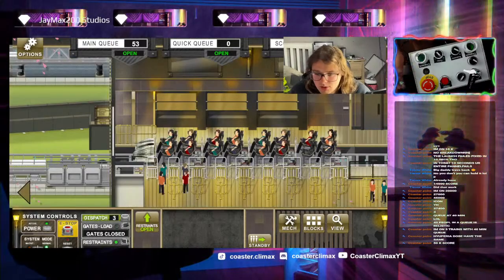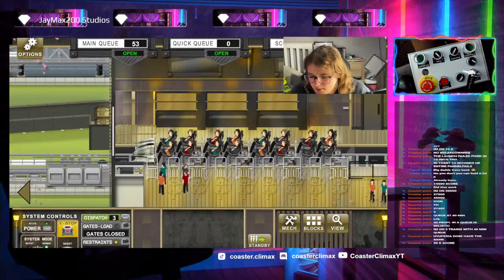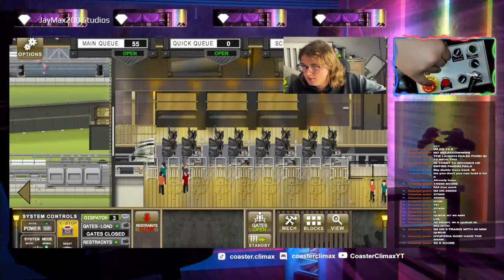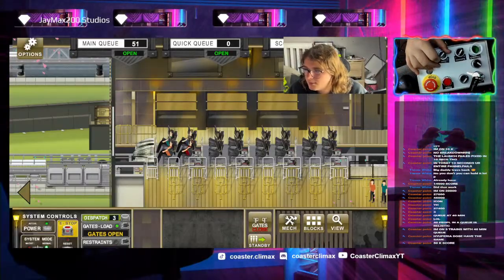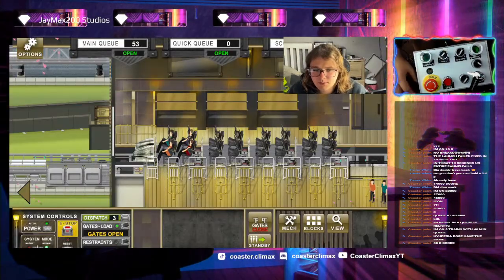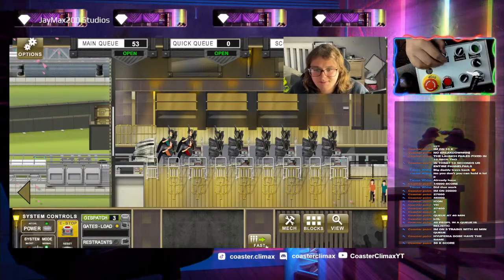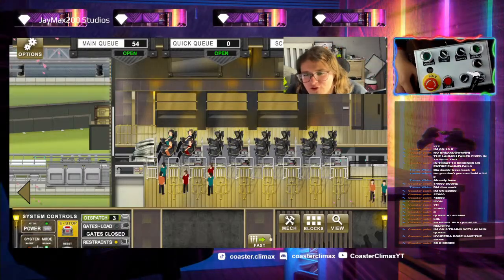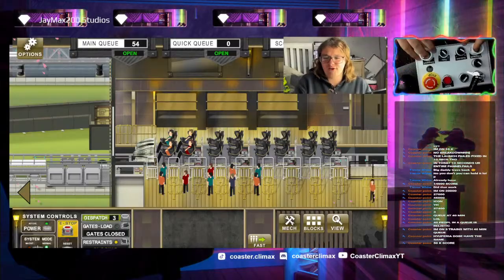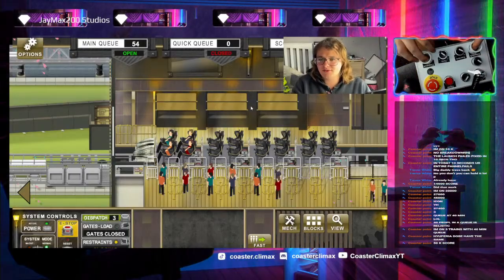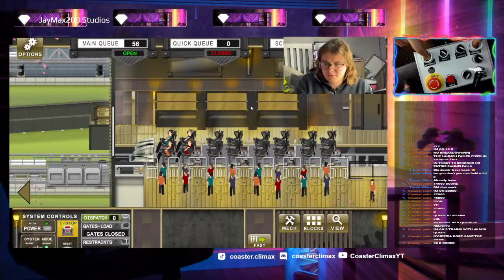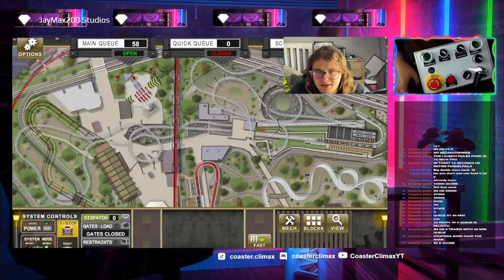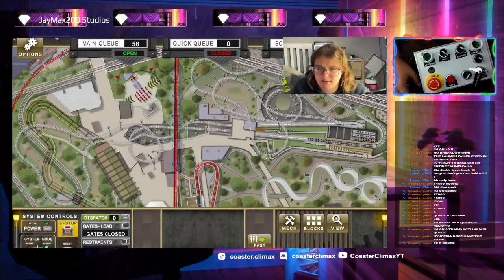Let's go do some boom. Restraints open. Oh, we need to add standby peeps. Okay, that's definitely going to affect capacity. Oh mate, you'd be fuming if you went to a park, queued for 54 people, and then they just sent through just the front train. Okay, let's close the fast track queue now. And dispatch, there we go, off that goes. I'm gonna put the third train back on in a minute.